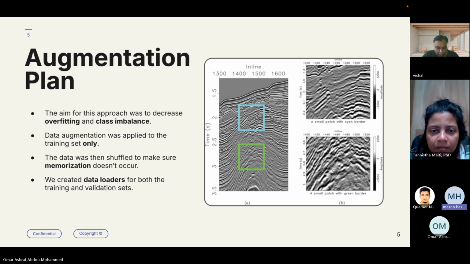The data was then shuffled to ensure the model doesn't memorize the order of samples. Additionally, we created data loaders for both the training and validation sets, which efficiently fed the data into the model during training and evaluation. This step was crucial for maintaining a smooth workflow and ensuring the model generalized well to unseen data.